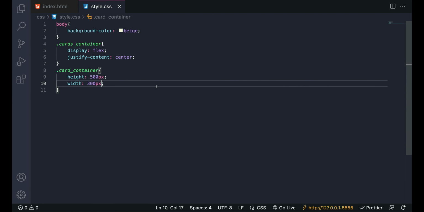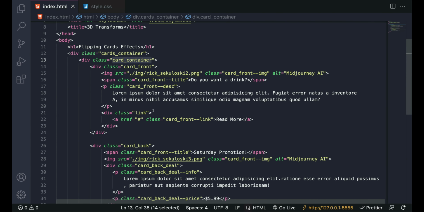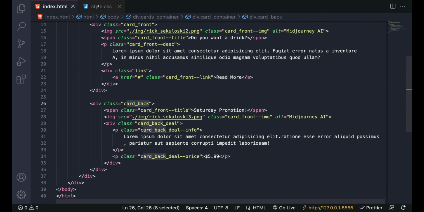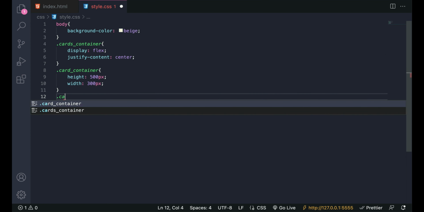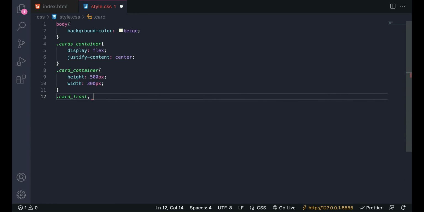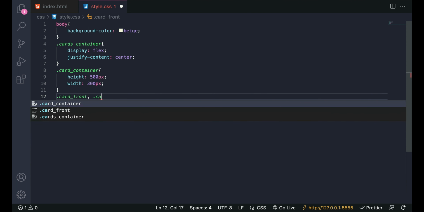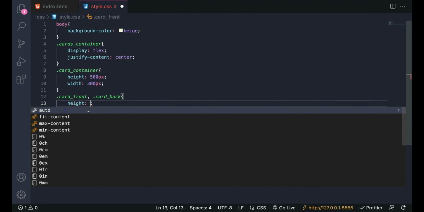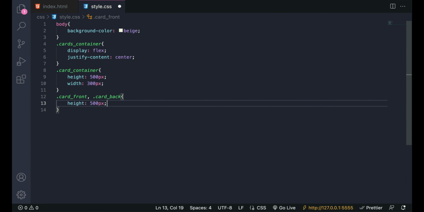So let me also target the card front and card back. I'm going to target both of them, card front, comma, card back, and I will say that the height should be the same as the container, 500 pixels, and the width should be 300 pixels.